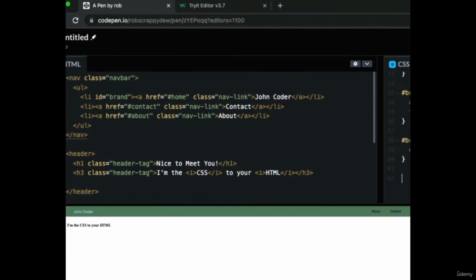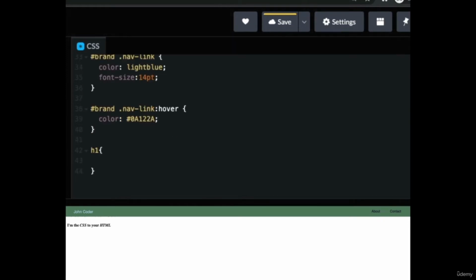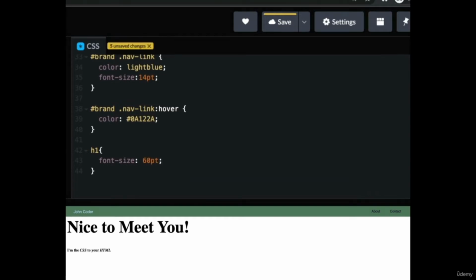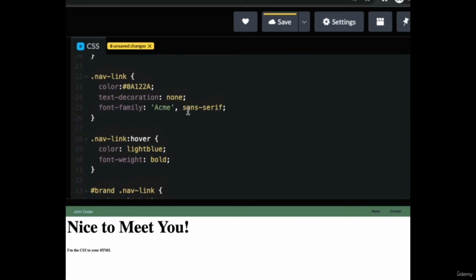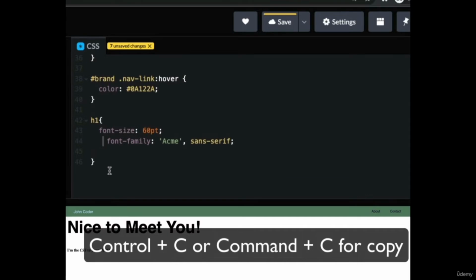All right. We're going to say, hey, H1, I would like you to have the font size of 60 points. All right, so now we can actually see it on our screen. That's good. And then for the font family, we want the exact same thing that we did before, which is up here. If we scroll, we're going to copy this entire line that you see right here, my line 25 of font family, and we're going to apply that right there.